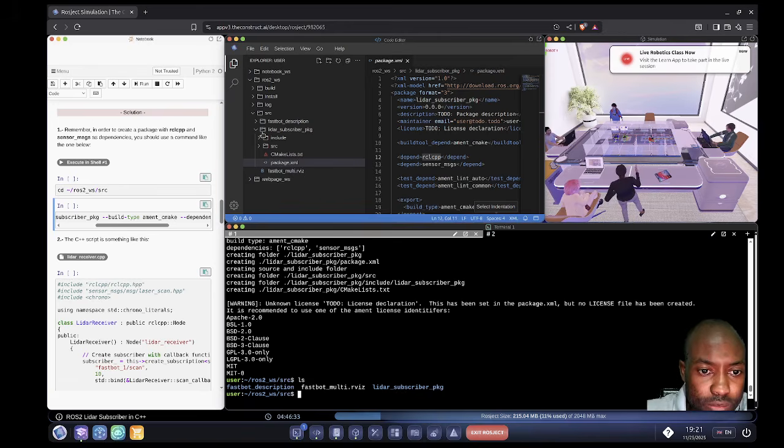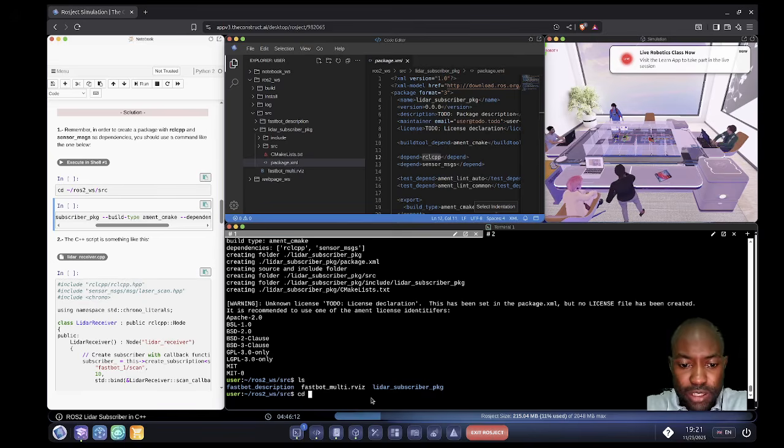Okay, so these are the things we have in our LiDAR package. As I've said, I like using the terminal. Sometimes it clears your mind when you get lost in the file structure and everything.